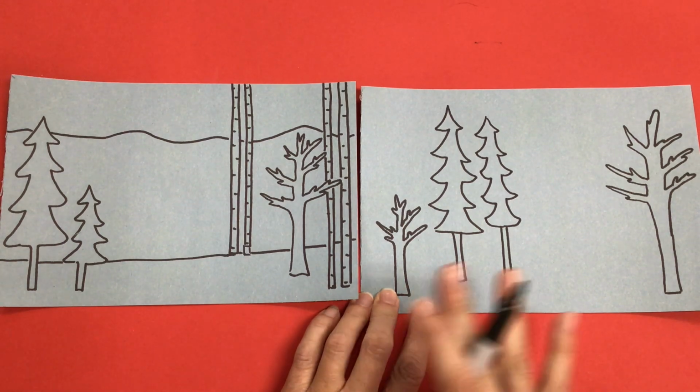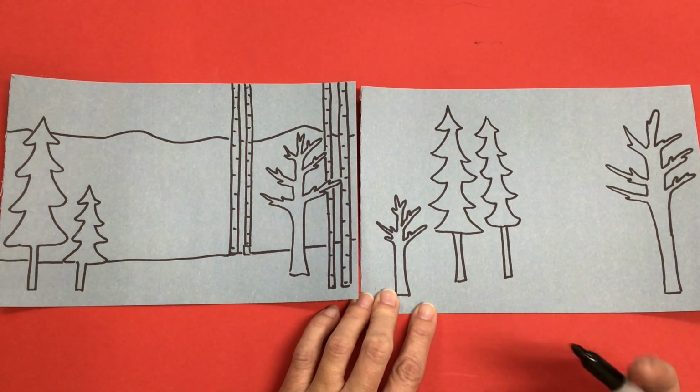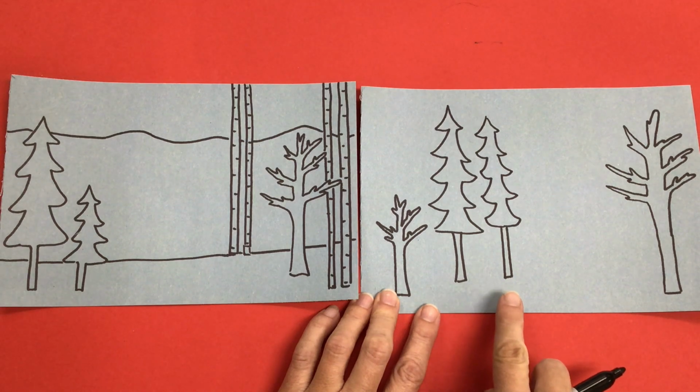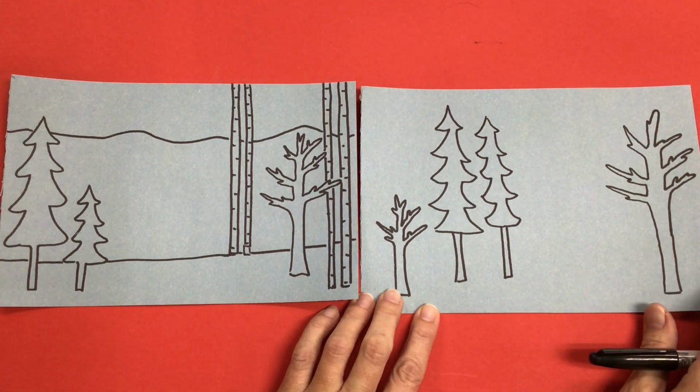I want you to look at your paper and put your trees where you think you would like them. You want to like what you're drawing. So if you want to add an extra one or two, where you put them is completely up to you.